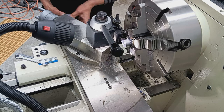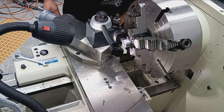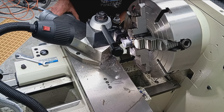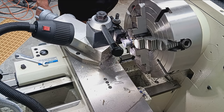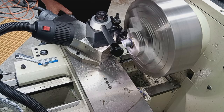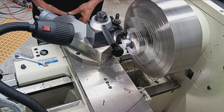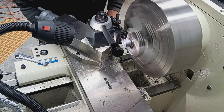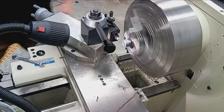Zero out our cross line. So we'll feed into zero and then feed this way, about 20,000, just to give it some relief. And then check contact again. Okay, that should be enough.